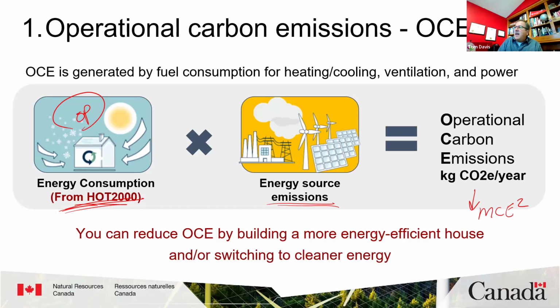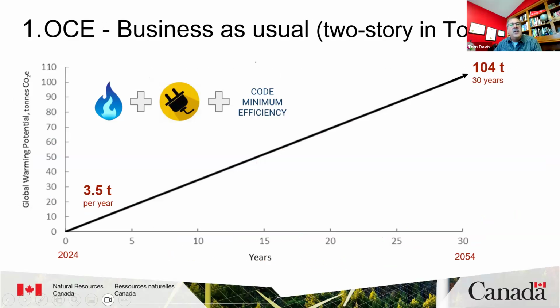Okay, so we can make it more energy efficient. And I say two things there. We plug the holes. We bring the air changes per hour down to 1.5 or less. And we can also burn a cleaner fuel. The cleanest, greenest fuel of our future is or will be electricity. Again, not all parts of the country are at that stage today, so it's important to understand where you are and the grid intensity or the carbon intensity of the grid electricity that you're using.